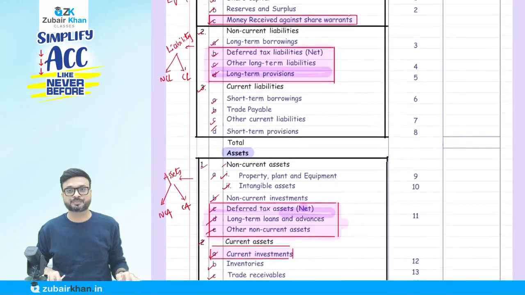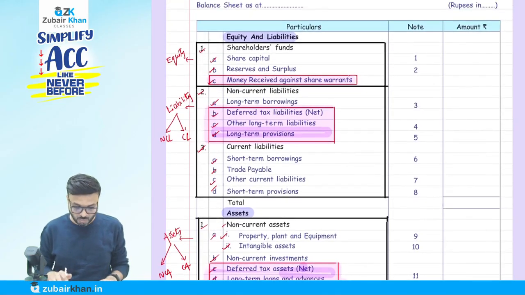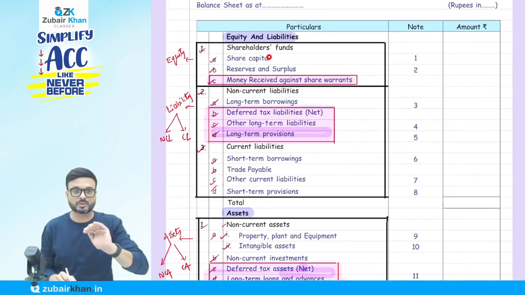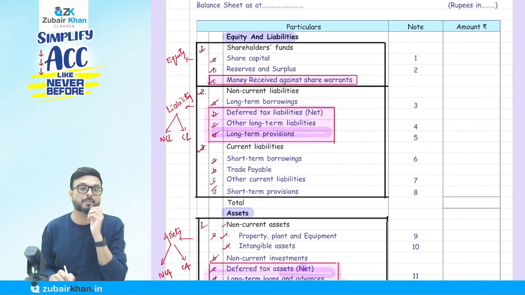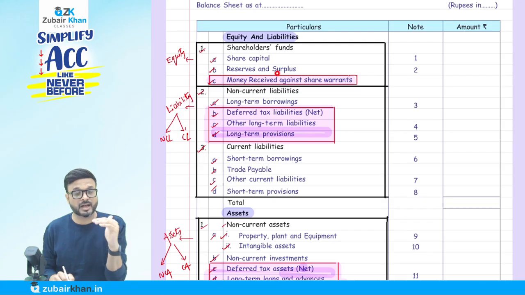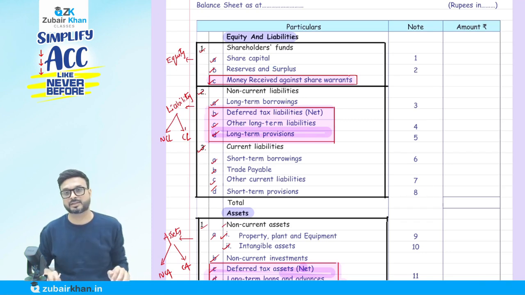Now, an important thing to note: in share capital, if any shares have been issued other than for cash, we show them separately in the inner column. In reserve and surplus, if I have a loss, I will show it as a negative figure, even in the outer column. No problem in that. Okay, remember this.